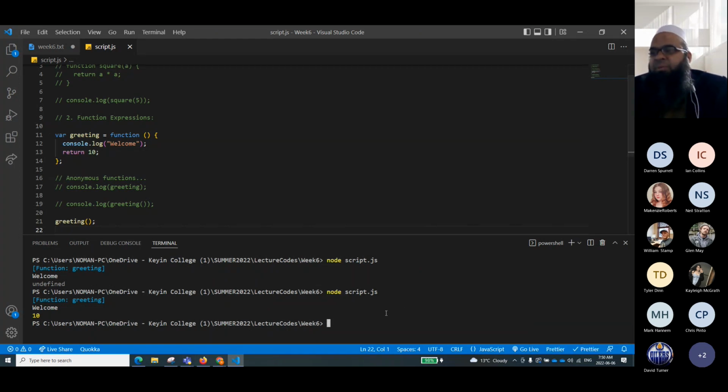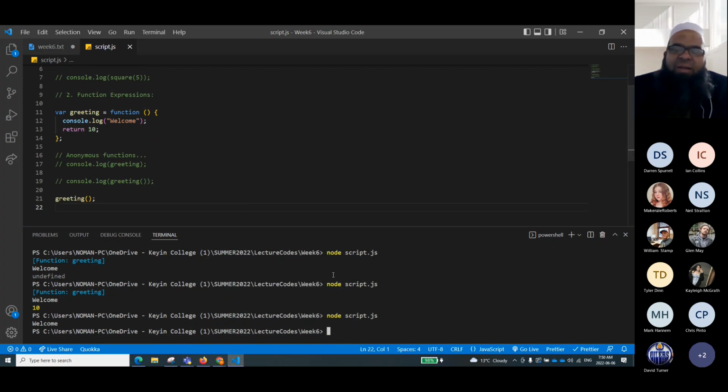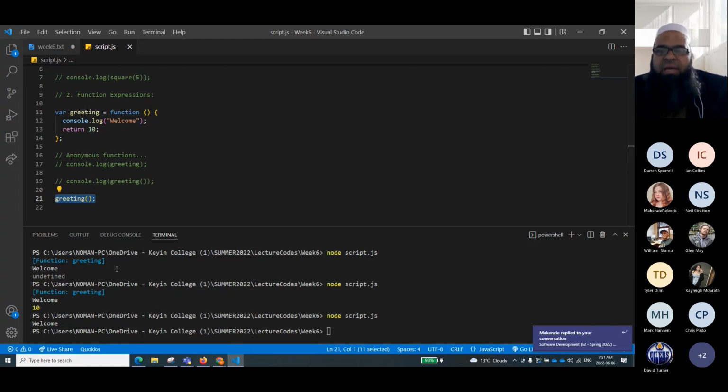Good. Kara says welcome 10. Now, see here the output. You should be surprised to see the output now. It's only welcome. And I'll tell you why it's only welcome. Now, please listen to this one very carefully. Is there a console that prints out what is returning from greeting? There is no console.log. Yes, there is no print statement for the return. The return is coming. The greeting has been replaced with 10. But is there a console to catch that and print that on my output? Not at all.